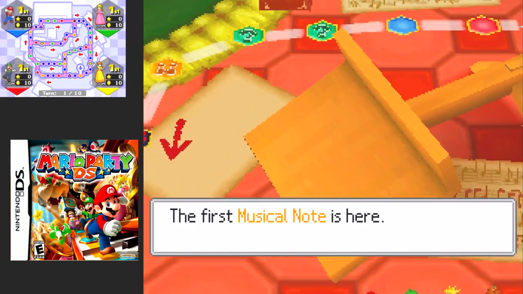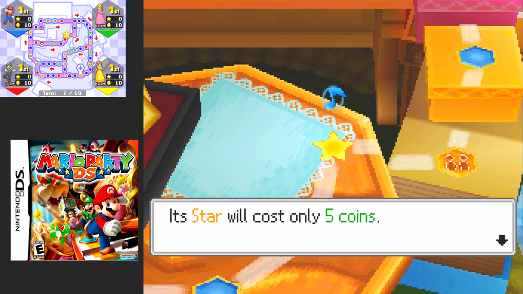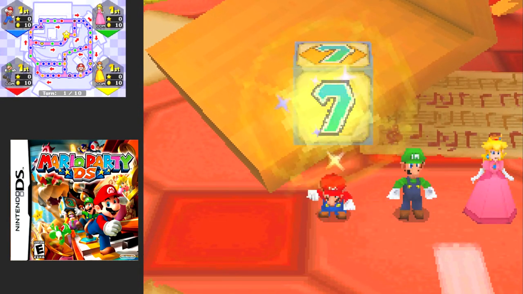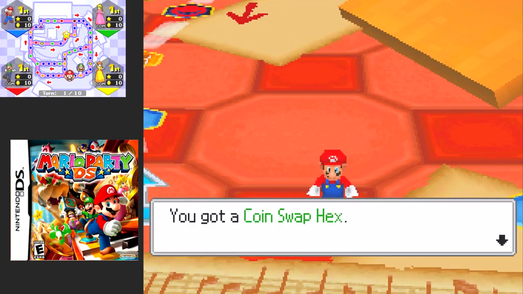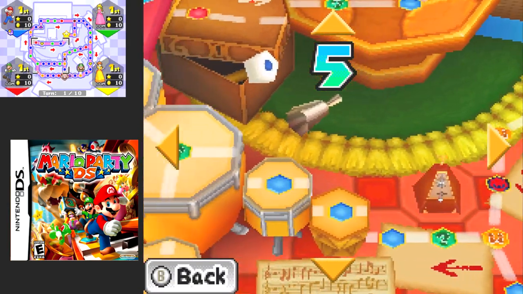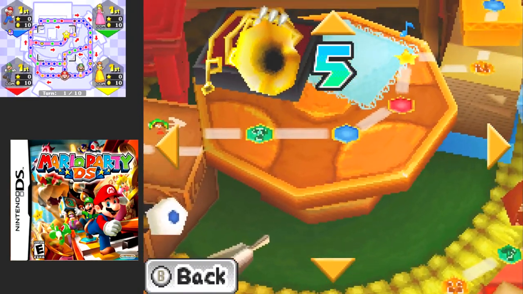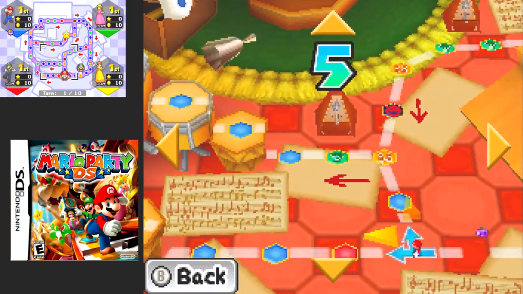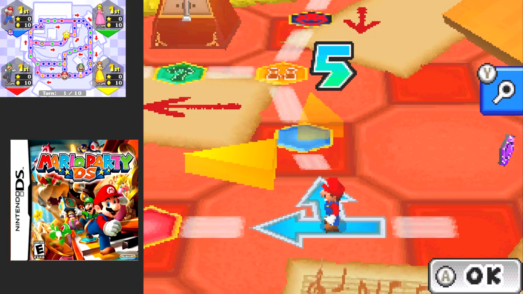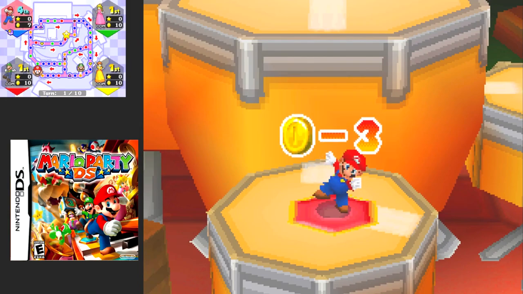That's party, awesome. This new musical note is here. I guess like a star, I guess. It costs half coins. Interesting, okay. Come on, okay, cool. Let's see, 7 is a good solid roll. The first roll, I guess. So let's see here. Where is the musical note again? Right over there, okay. I'll go to the left. Oh, my last coin's gone, okay.